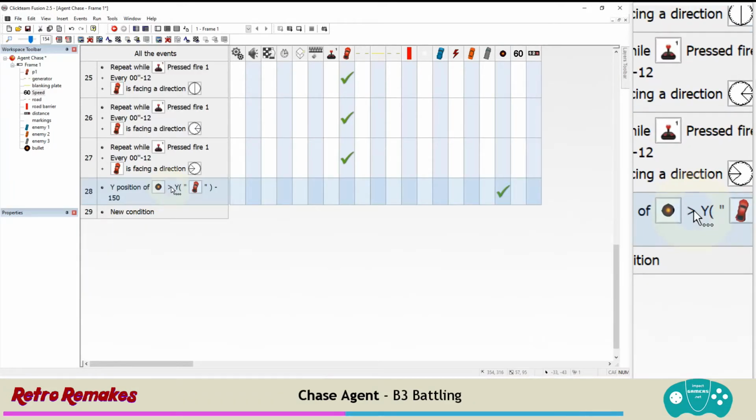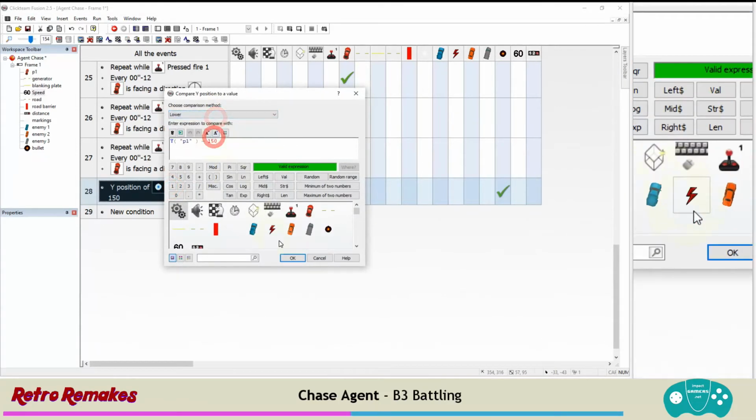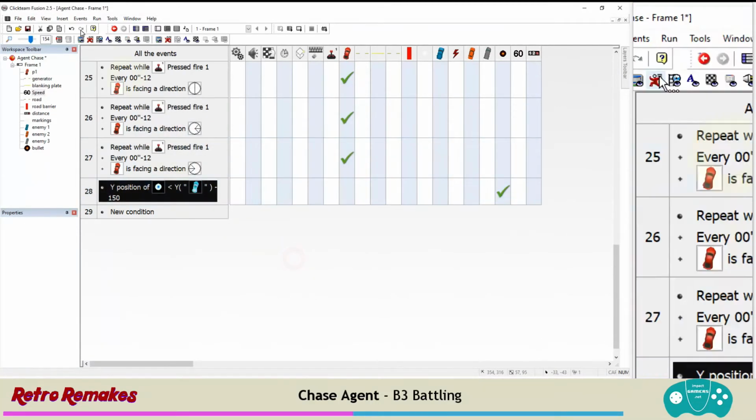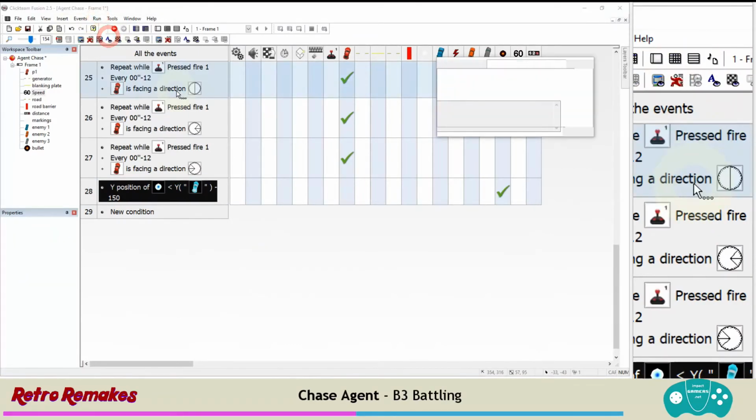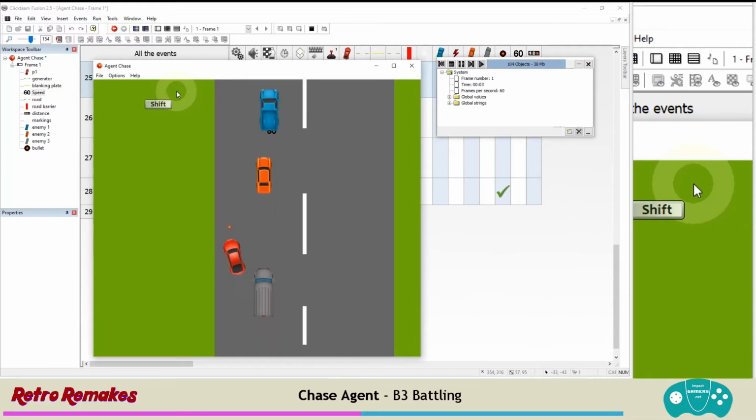So it isn't greater than, it's less than, because it's going up the screen, so lower. So if we run our application, there we go. And so to extend the fire, you just change the 150 for a bigger number.